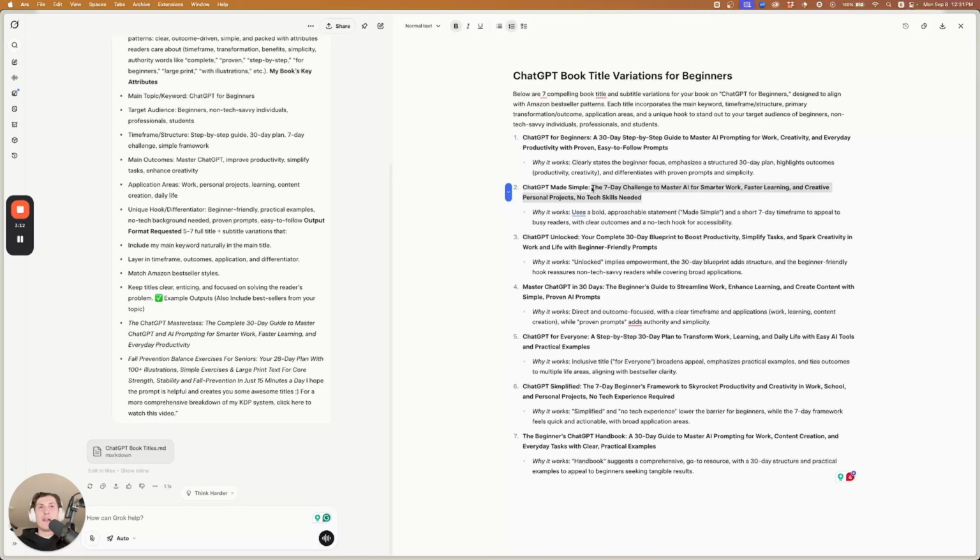Now, this is where, as you can see, it's important to understand the structure of your book, because once you start creating titles, you're going to naturally find all these different ideas. And then you're going to think, oh, I should have made my book a 7-day challenge, and you're going to have to go back and completely redo your book. But in this case, I'm not going to do that because I already did my proper topic research. I know my book is structured well, and the prompt and titles will align with our structure because we would have put it in there. This is just a rough example, but now you can see the importance of the offer and the structure of your book.